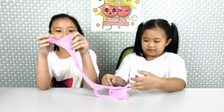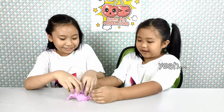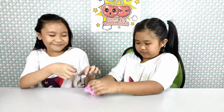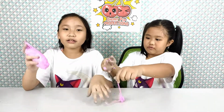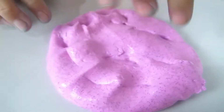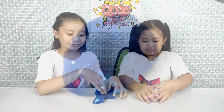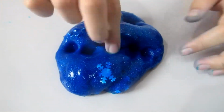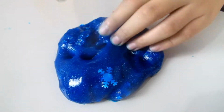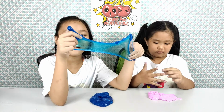It looks like a dragon fruit. Do you like it? Yeah. Okay, I'm glad you like it. Here's a close-up of Daphne's slime. And here's my slime. It's beautiful blue. Wow.